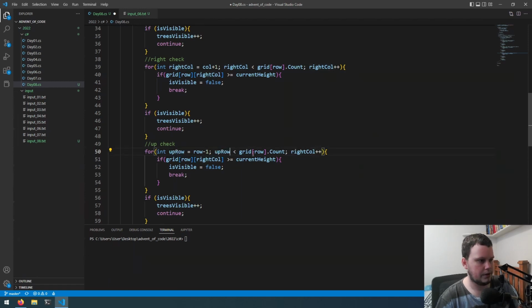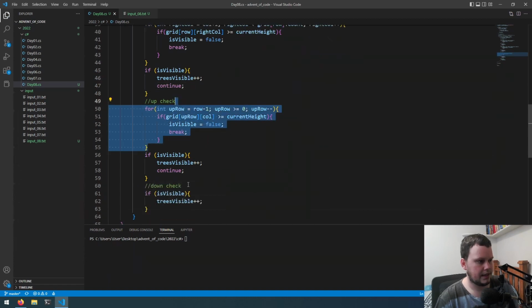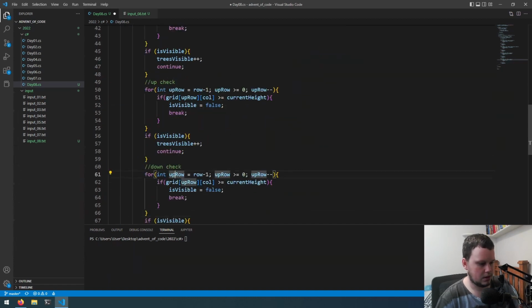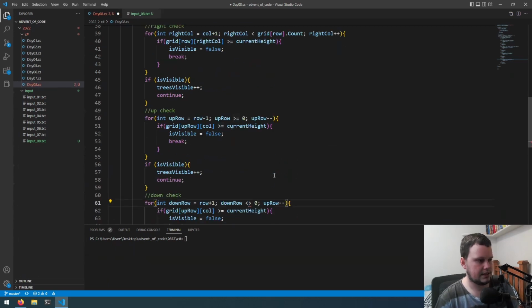So up row greater than or equal to 0, up row minus minus. So we put the up row here, col into here, and do the same thing there. And then for the down check, it'll be plus 1, less than grid dot count, and then down row plus plus.